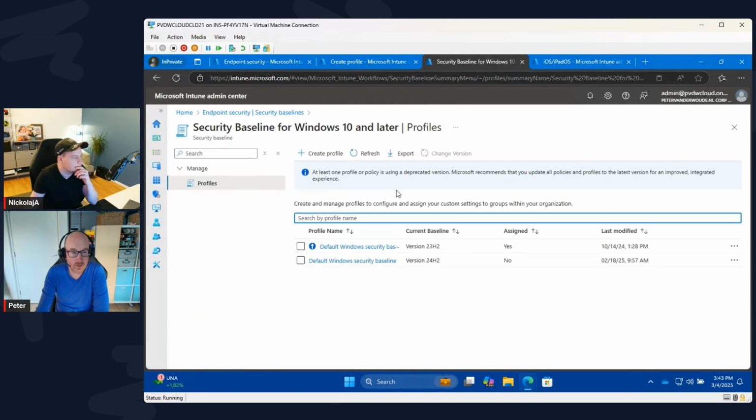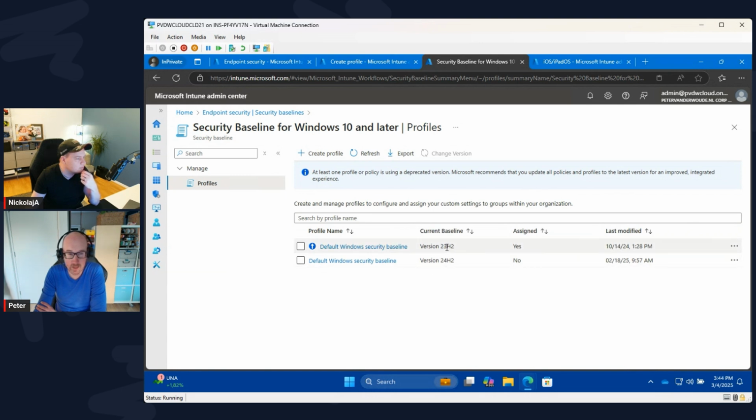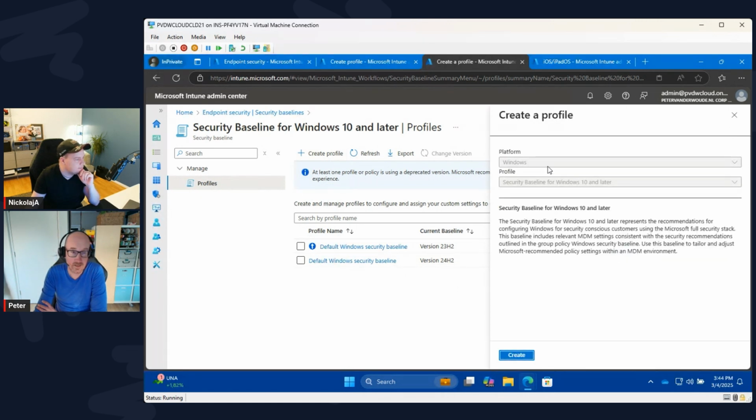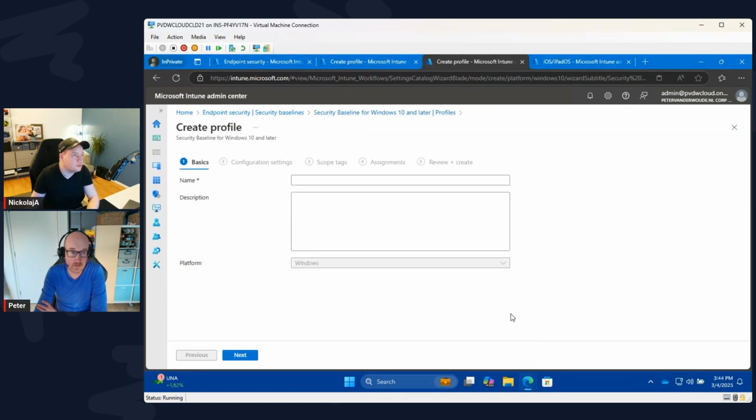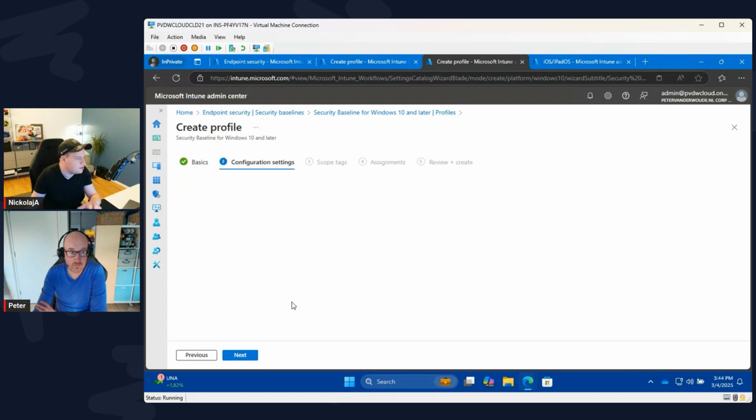And besides that, I also think it's good to say that this is actually the first time that we're getting follow-ups on the security baselines that are coming out on a regular basis. I think the one before 23H2, we had like two to three years that we had to wait on that. So it's good that they're taking it more seriously now. So that's always a really positive thing. 24H2 was released in October last year-ish. Yeah. Now it's February, March.